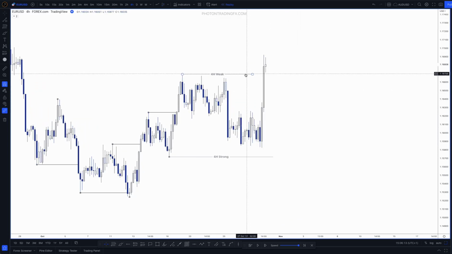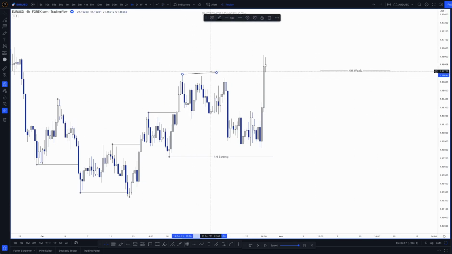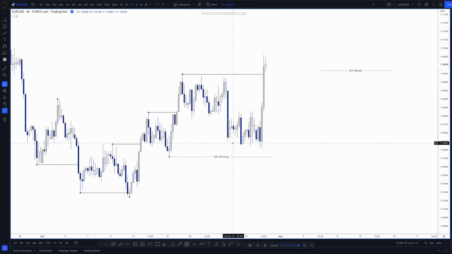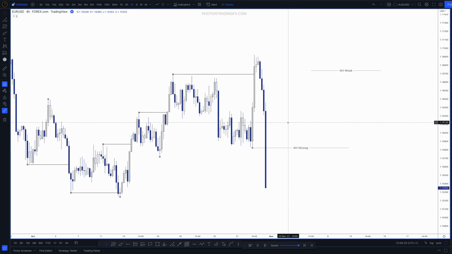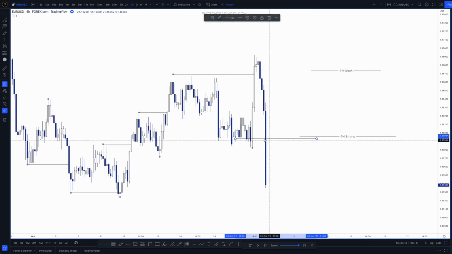And there we go. Then we get the confirmed breaker structure, we get the candle close above, and that bullish trend is continuing, okay? And now we adjust the strong low to the lowest point that took out the high after the high was printed, right? And that's why this becomes the new strong swing low. And then we pull back, and then we end up breaking it to the downside, okay?